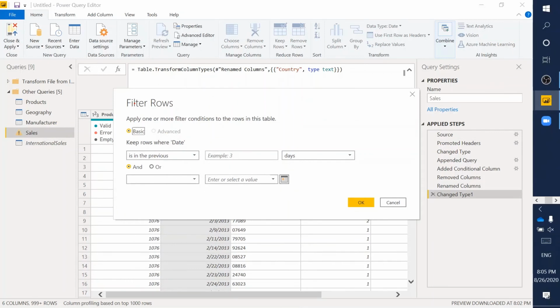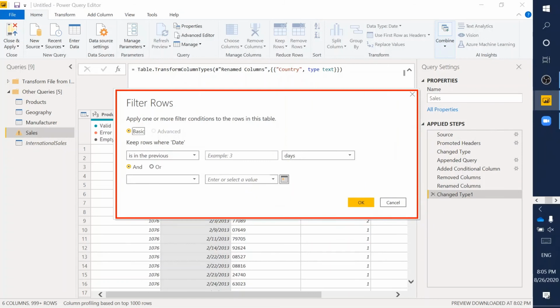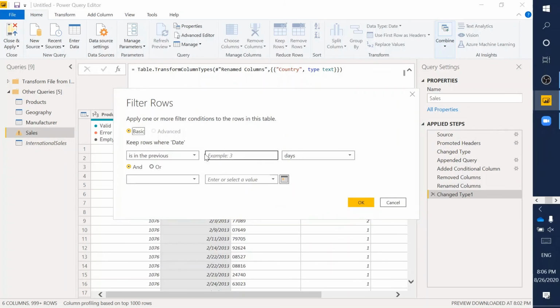We are going to see a pop-up window that is going to give us different kinds of options. So what we are going to say is, okay Power BI, please keep the rows where the date is in the previous 3. And we can see over here that Power BI is saying, okay, you're going to load just 3 days of data based on the date column, but now we are going to load the last 3 years.